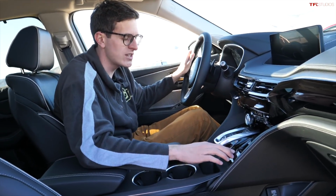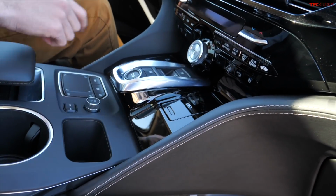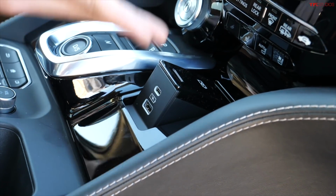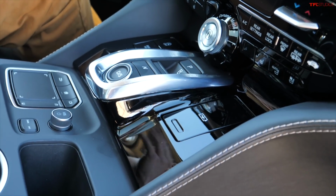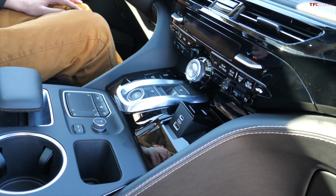One of my favorites is actually the area for your USB ports. Now typically the USBs are just crafted onto the dashboard, but in the MDX they're hidden underneath this little pop-up cover. How cool is that? I don't really think that is all that important to have in a vehicle. I don't mind them being integrated into the dashboard, but it's kind of nice that they just appear out of the middle of nowhere.